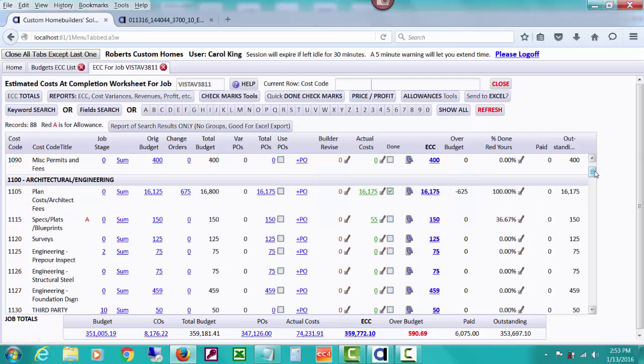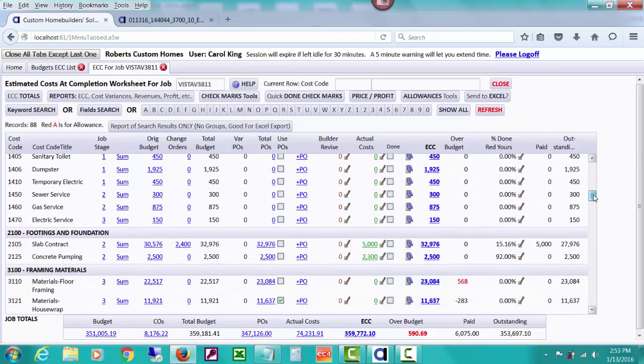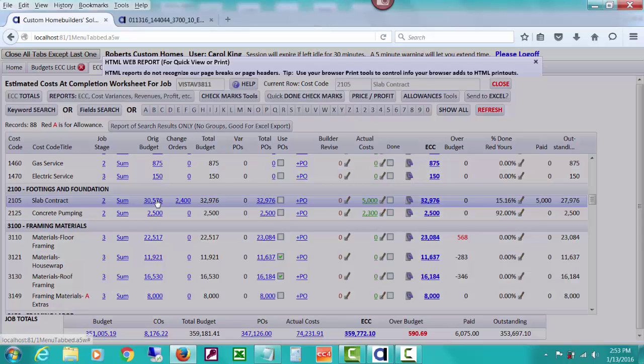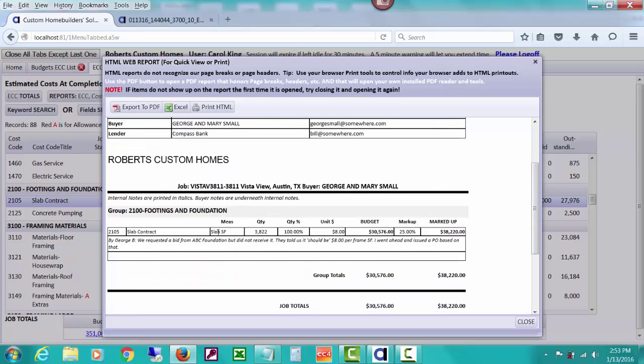What I'd like to do is focus in on one line, and I'll make a few things happen so you can see what CHS is doing. Let's look at the slab contract. We had an original budget of $30,576, which we can drill down on, and we can see that that was based on slab square feet, 3,822 slab square feet times $8 a unit price.